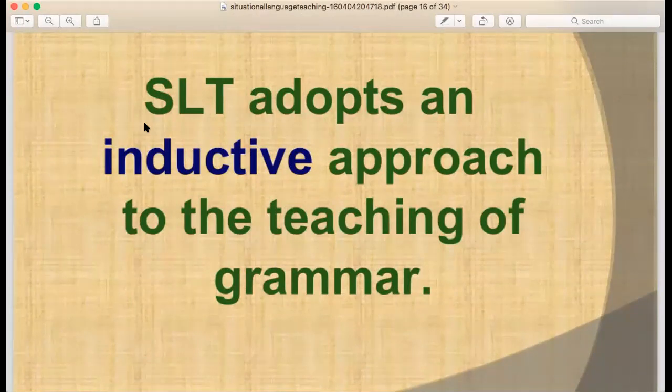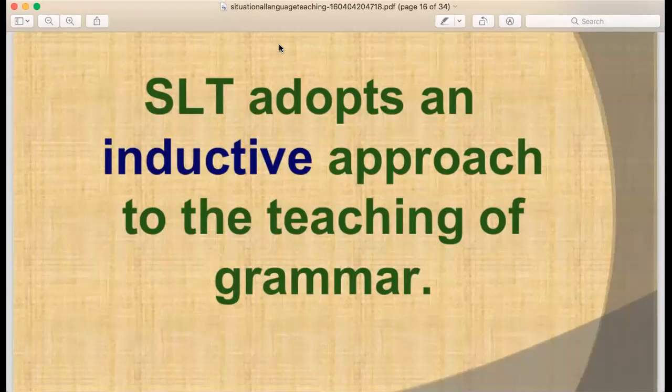They get to know the rules. They are not going to learn the grammar without the rules. They are not going to get the rules, but inductively, okay? See, grammar cannot be ignored, and in no method we saw grammar being ignored. Of course, grammar forms the basis of any language, but the approach to learning grammar has been different.